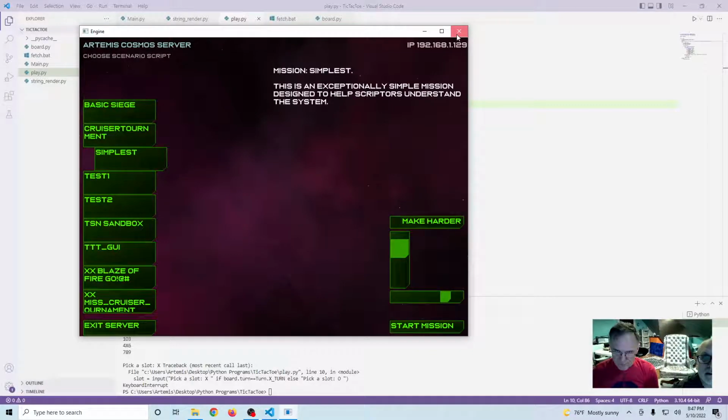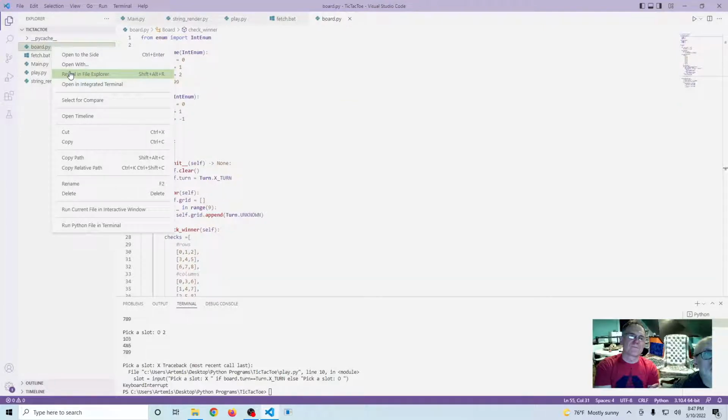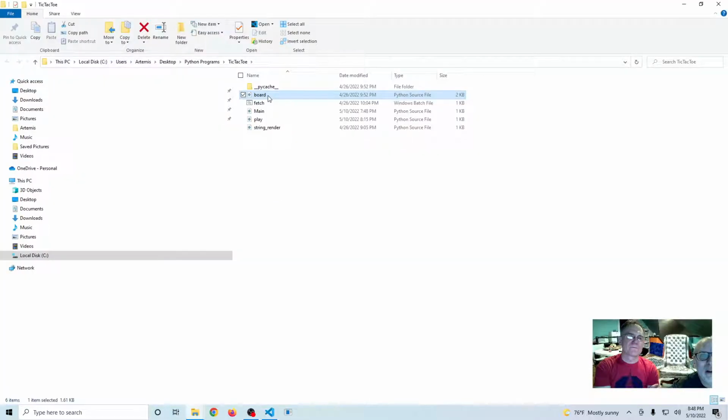So here we have the code from last time. We had our full game running in the console, and we're going to take our board. Let's just go into File Explorer and copy that code. We're just going to take the board. So this is our board.py, was it? Board.py.